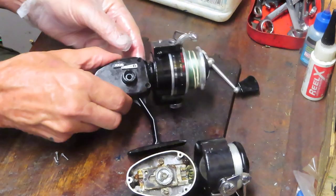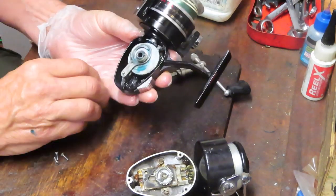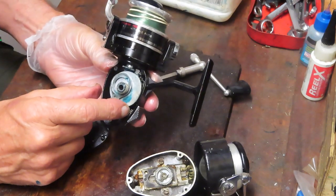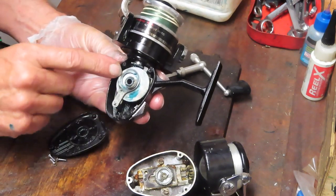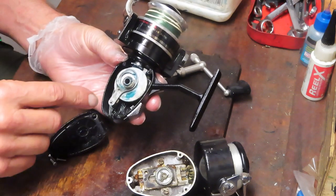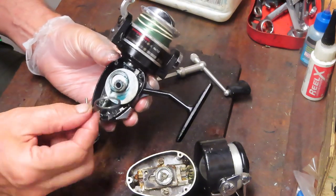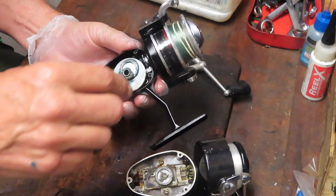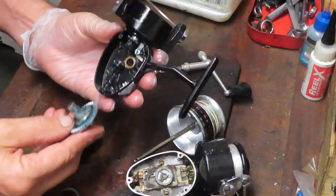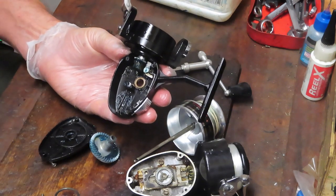And now let's look at the 9000. So the 9000 is a completely different animal. It has one big main gear. It has a trailing arm or a link arm or a crosswind arm, call it what you will. It's pinned in, and that pin will pull out. When you pull it out, you can remove the shaft, and then you can remove the main gear, and you'll see that there's a whole different approach to this.